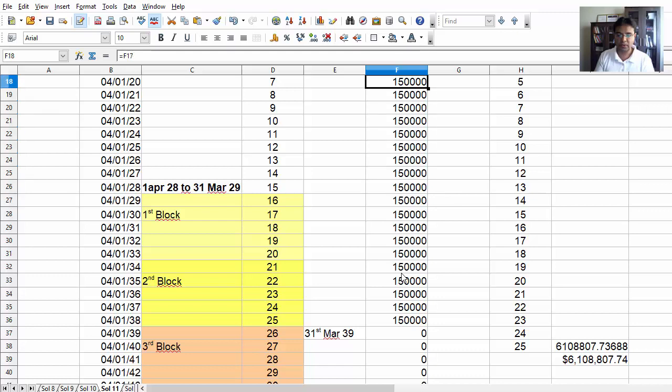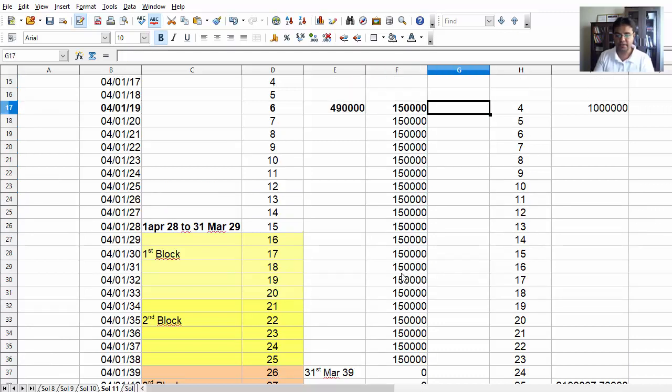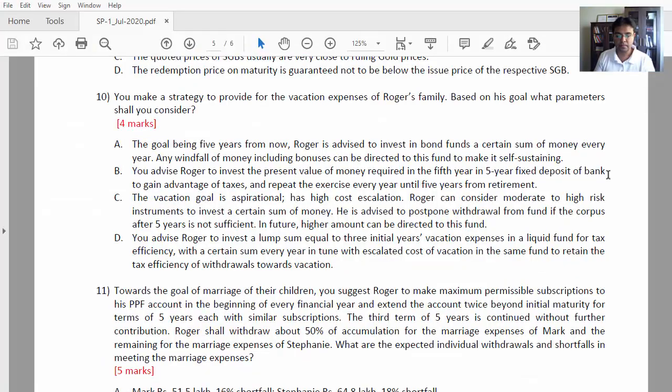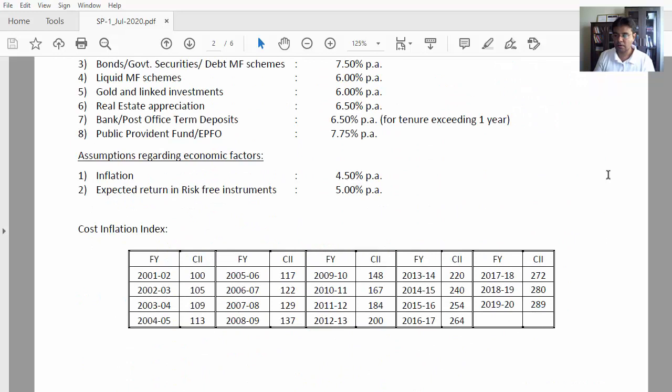Now I'll do it in a couple of ways. First, as I'm doing a year-wise calculation, with every year you can see there is a formula. I'll go with that approach first, and second is the shortcut which you can do on the calculator, as well as the ready-made function of the spreadsheet. So let me add 4,90,000 plus 1,50,000, and on that the rate of interest. Let me check the rate of interest on the PPF. On the second page it says the PPF or the EPFO is giving 7.75% per annum.